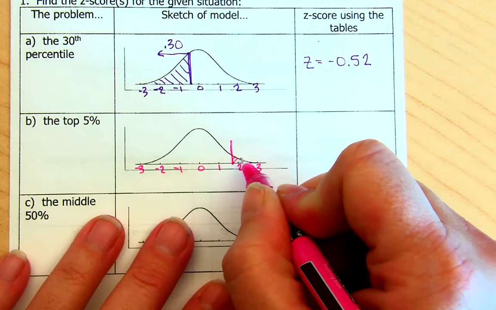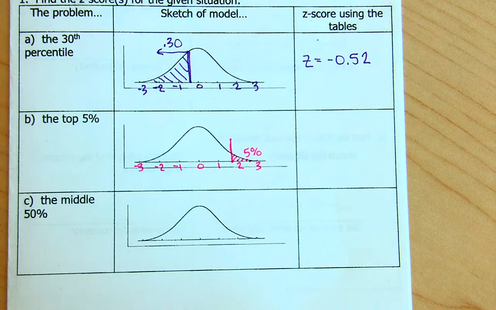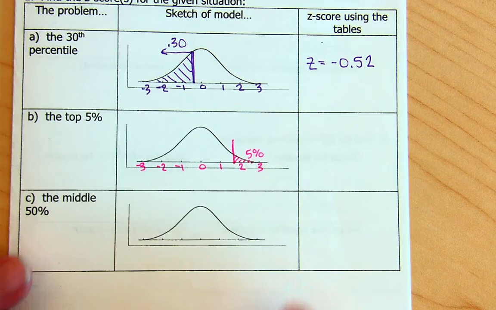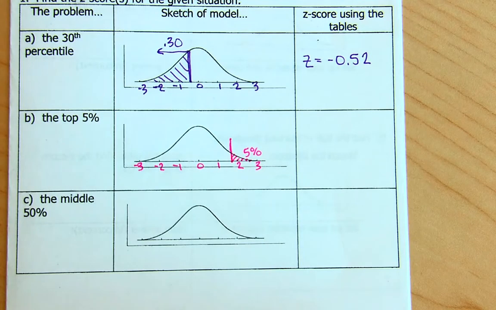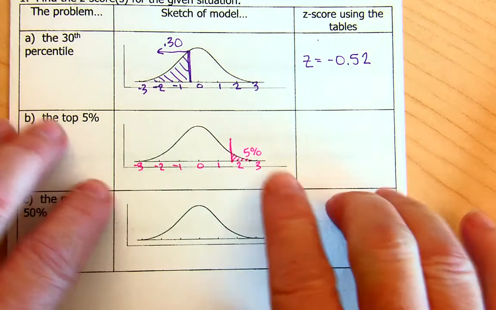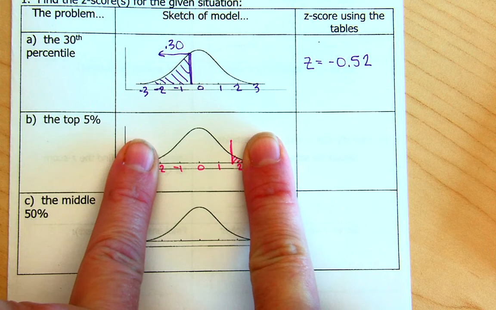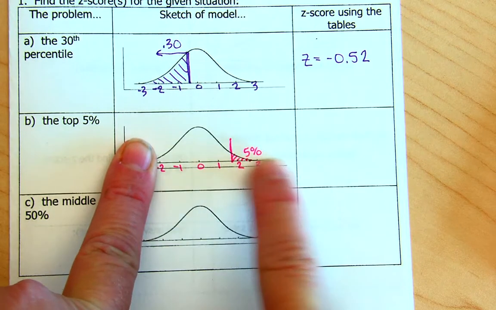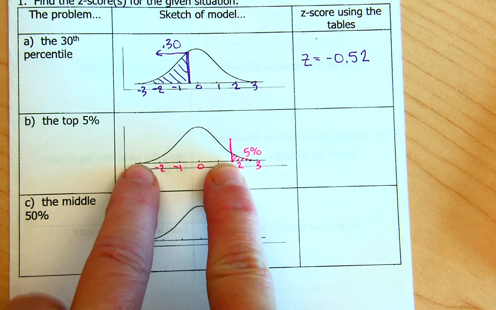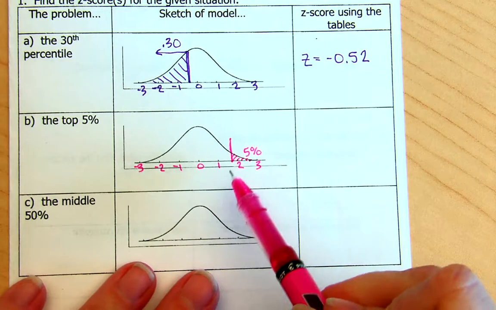So this is 5%. We want that top 5%. No, because then the two sides combined is 5%. If we go between two standard deviations, that is 95% of the data. But both my fingers together are covering up 5%. We want just 5% over here, so we're going to have to move a little bit inside to take this percent and move it over to here. So it's going to be a little bit inside of the 2.